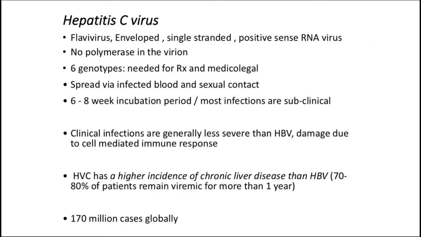The transmission of hepatitis C by blood is well documented. Until screening of blood for transfusions was introduced, it caused the great majority of post-transfusion hepatitis cases. Hepatitis C may be sexually transmitted, but to a much lesser degree than hepatitis B. Needle sharing accounts for up to 40% of cases. In the United States, 3.5 million people have antibody to hepatitis C. Screening of donor blood for antibody has reduced post-transfusion hepatitis C by 80 to 90%. Other individuals at risk include chronic hemodialysis patients and spouses of infected persons.